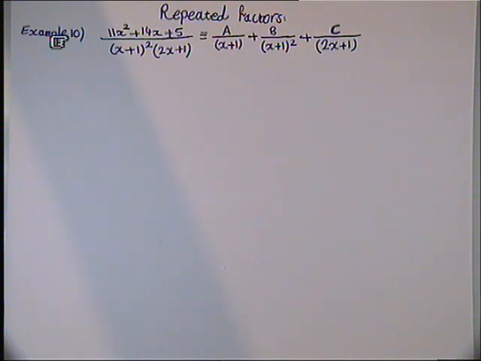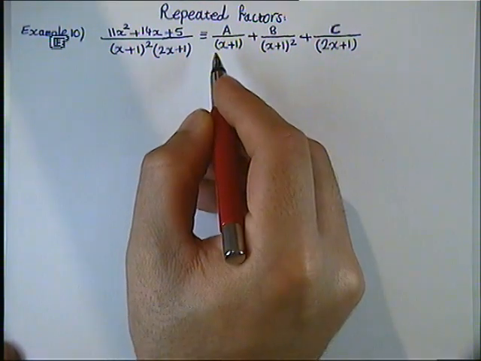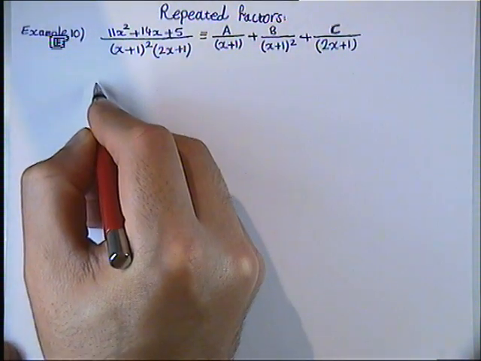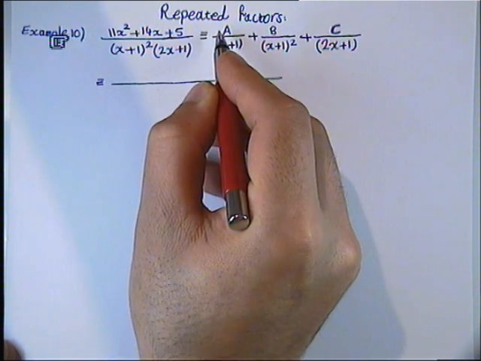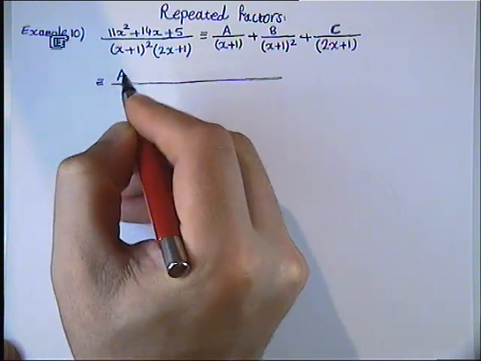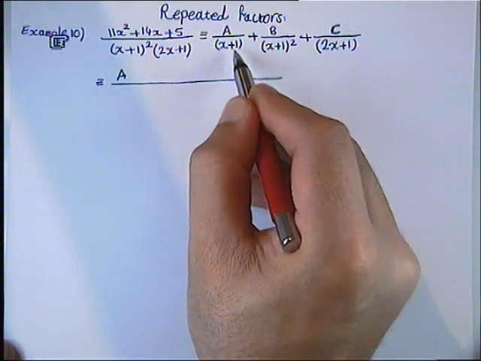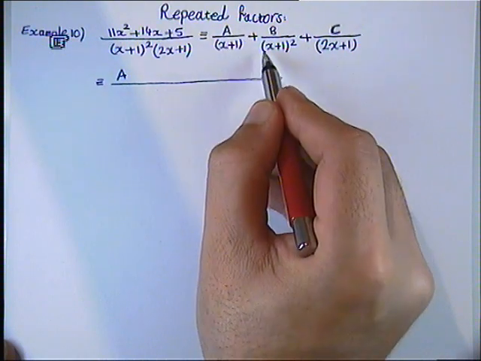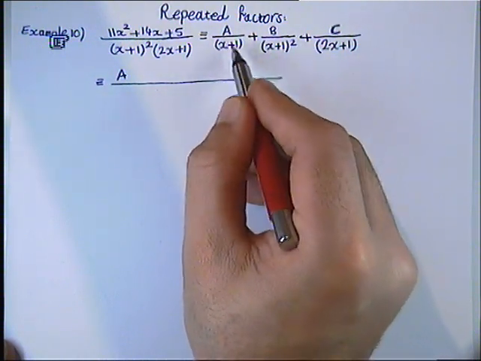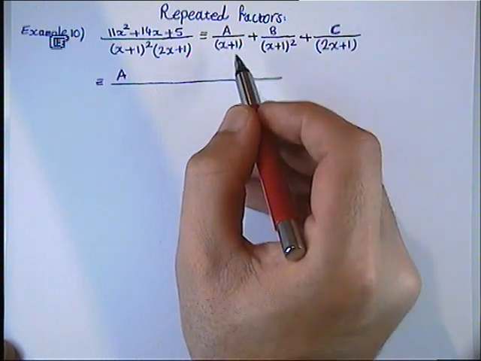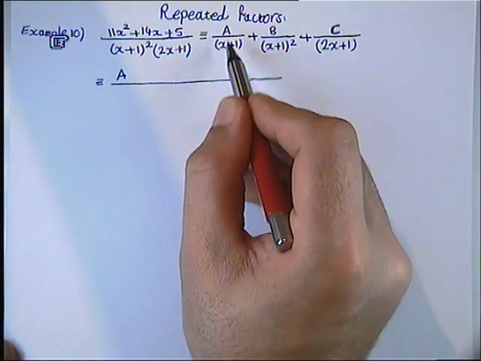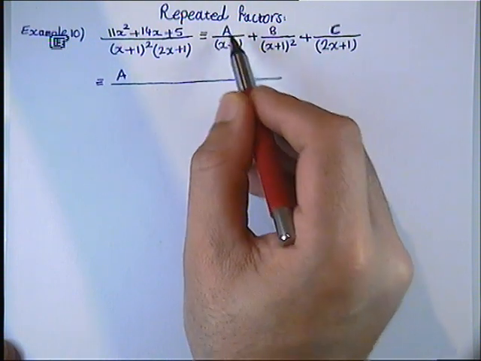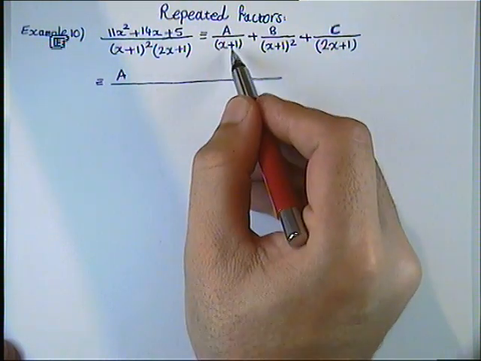After this point, it is exactly the same as previous examples in previous videos. All we need to do, this is identical to a times, okay, we've got one of x plus 1 here, so all we need to do is multiply a by x plus 1, not (x plus 1) squared, because we've got one of this x plus 1 here. Imagine if this one was 3, this one was 9, because 3 squared is 9. You wouldn't multiply a by 9, you would multiply a by 3, because there was one 3 here.